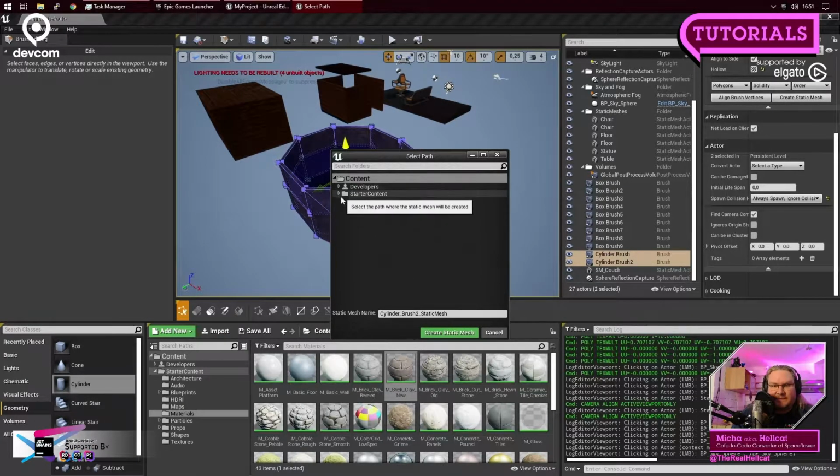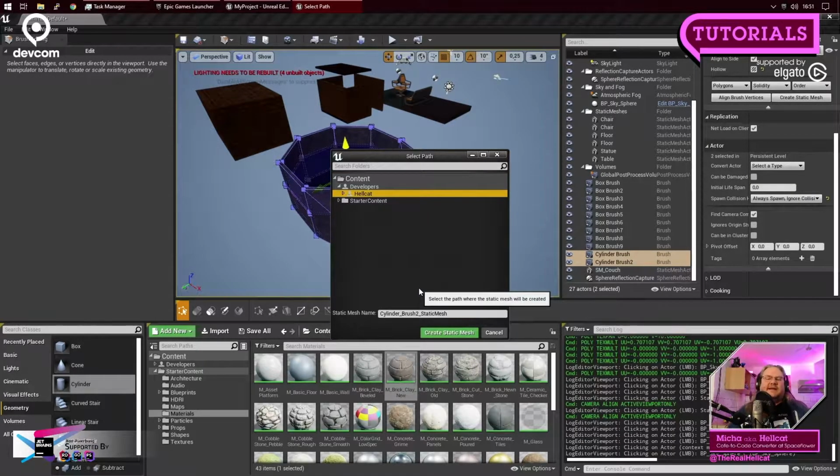And all we need to do is select where we want it. And I just put this into my developer folder. If you wonder what a developer folder is, watch the VOD from last week. Because last week I explained in excruciating detail what the developer folders are, how they work, and how you can somewhat replicate the behavior of developer folders if you are not in Unreal, if you're someplace else. So just go back and watch last week's episode.